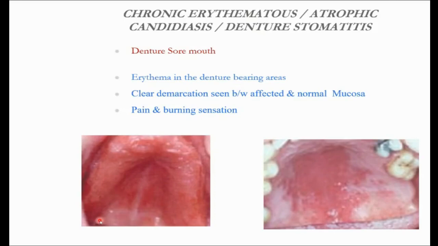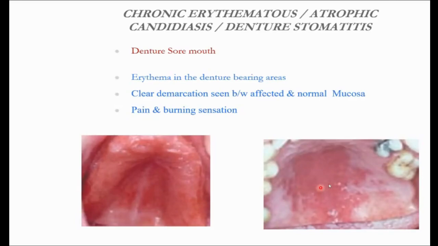Poor hygiene. Basically, you have to give the patients instructions when you give them a denture. You have to tell them to take it off at night, clean it, and put it in a bowl of water, and then wear it in the morning. What these old people do, first of all, they're very forgetful. They suffer from dementia or just general aging issues. So they just wear it and go to bed, and they're tired. When they're tired, they just don't want to go through that whole process of doing all this. So they just go to bed wearing the dentures, and that's the main reason why there is candidal growth underneath it.